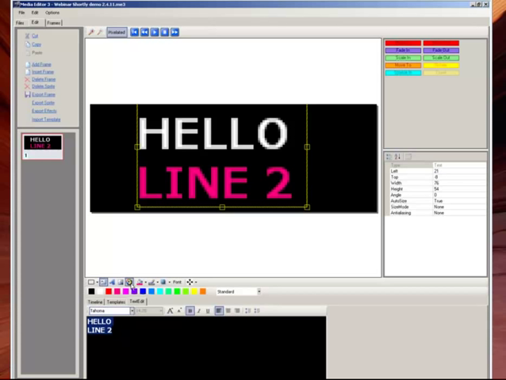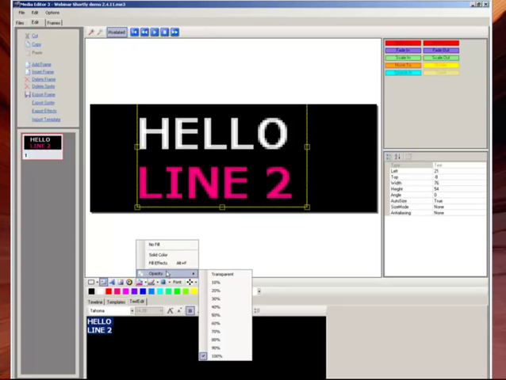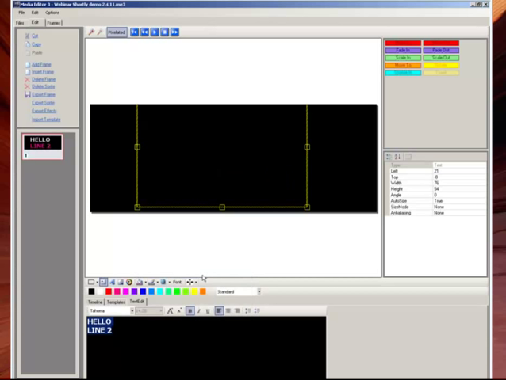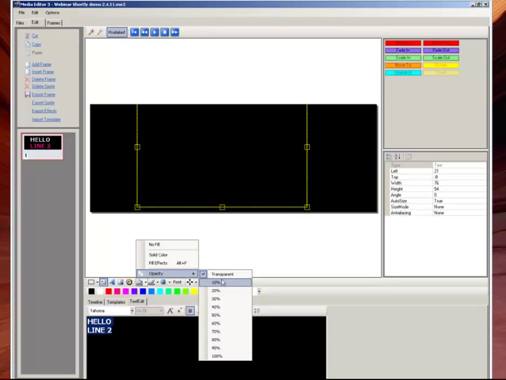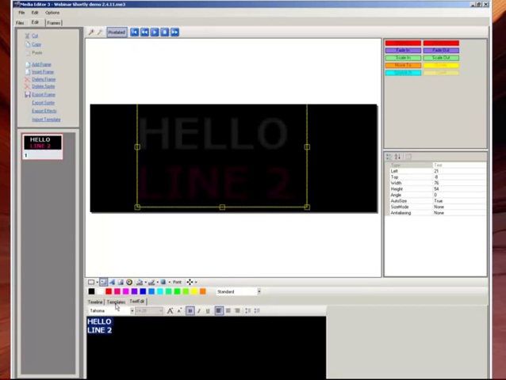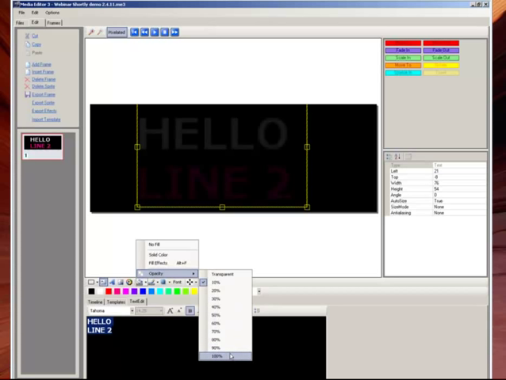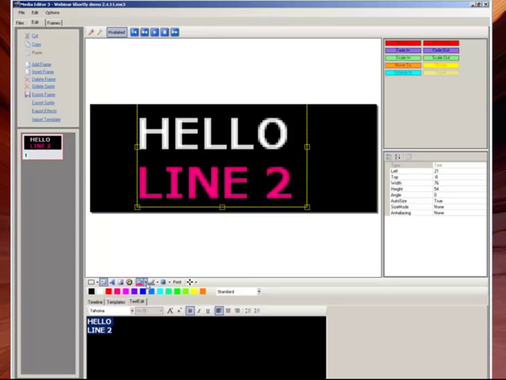Now, if you look up top here, you have ability to do a fill style for each of the text. So if you want to change the shadowing or make it transparent, you have that ability too. Right now I have it at transparent, so transparent on black, you won't see anything. Highlight it, we'll change the opacity to a different one. 100%.